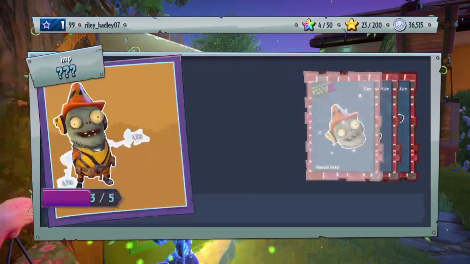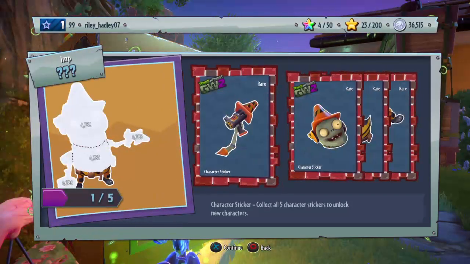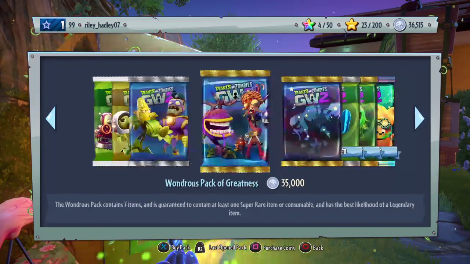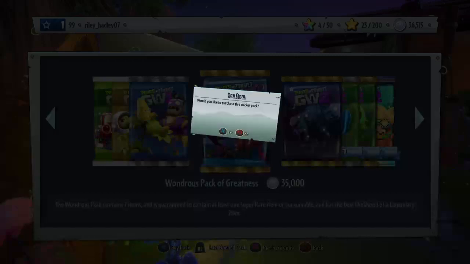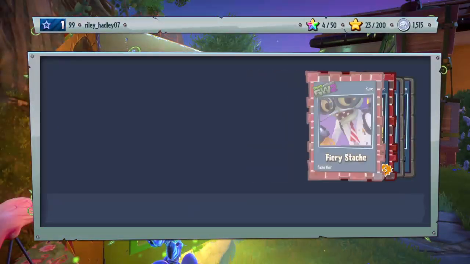Oh, I'm getting an imp. Alfie, you know that traffic cone imp that was on display? I've just got it. I've got 3 comments and 1 viewer. Okay, I'm gonna open this up, and that'll be all the packs we can open today. I just need that flag.